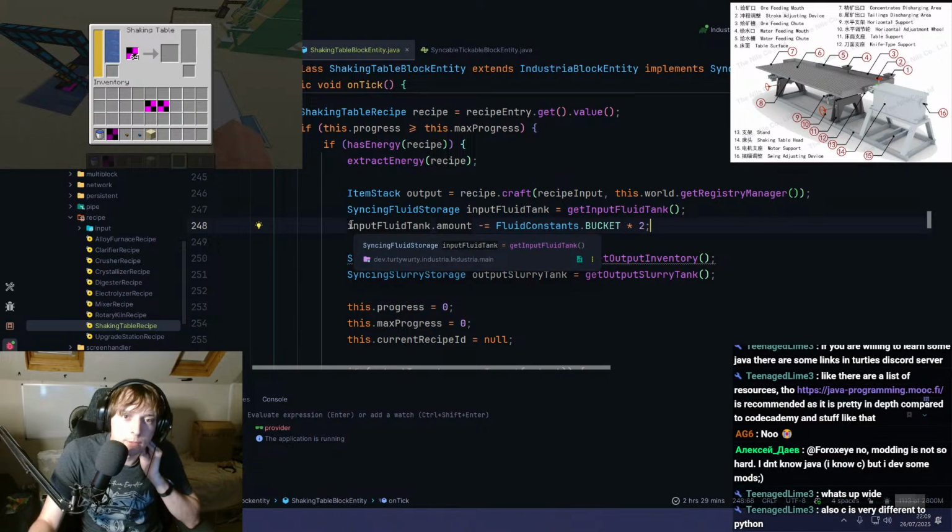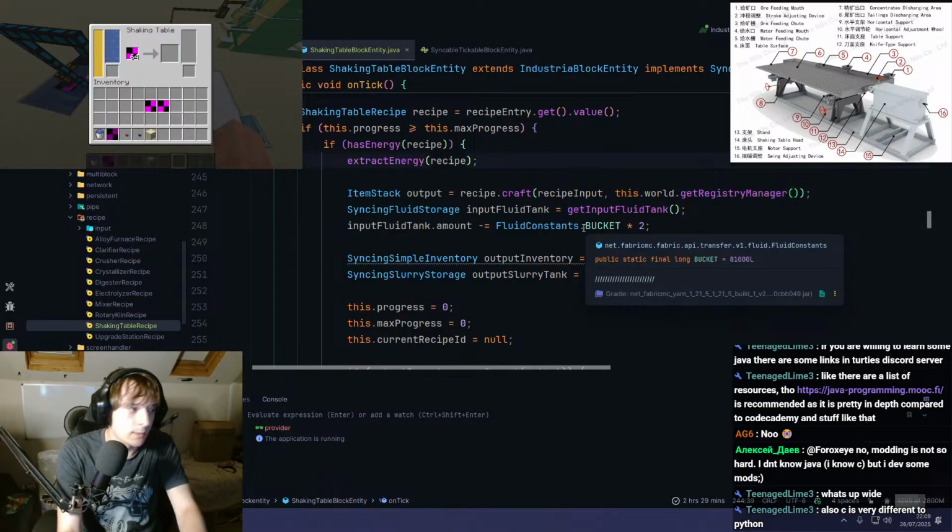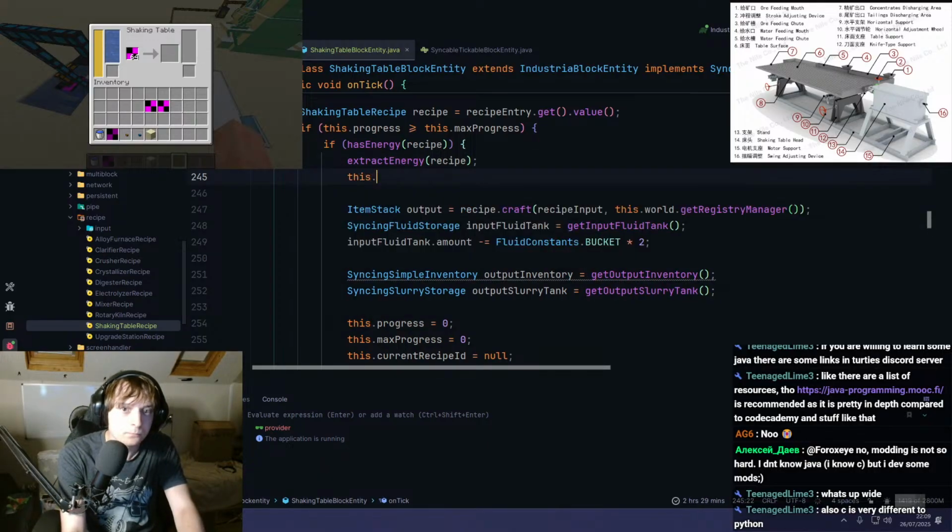Input fluid tank. This is fine, I think. Recipe.craft. Yeah, this is fine. Okay, so what it needs to do is say this dot input inventory.